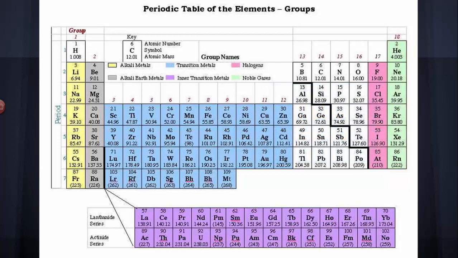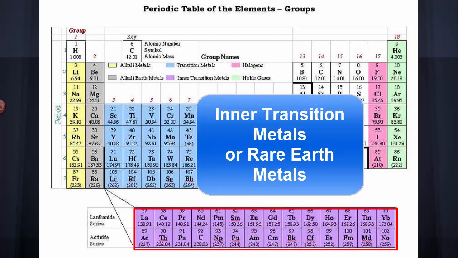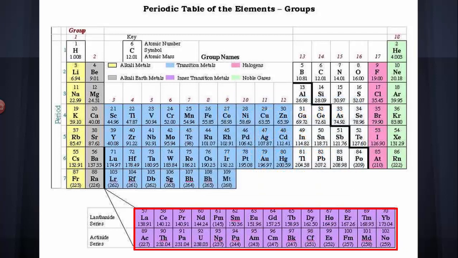Those are the four most common families, but there are other families that are very reactive. Finally, down here at the bottom we have these two rows called the lanthanide series, numbers 57 through 70, and the actinides, numbers 89 through 102. Together this whole group of two rows are called the inner transition metals or the rare earth elements. They are very odd elements by the way they behave.